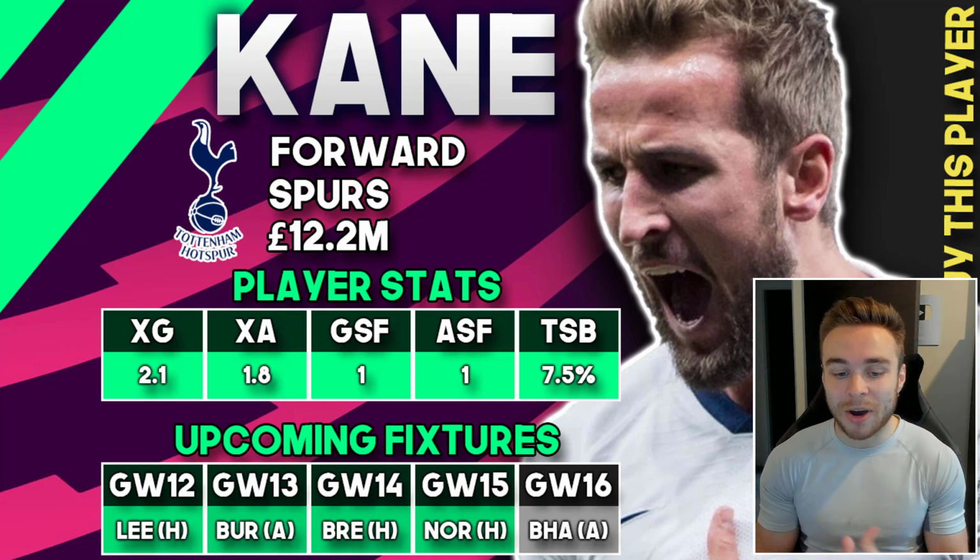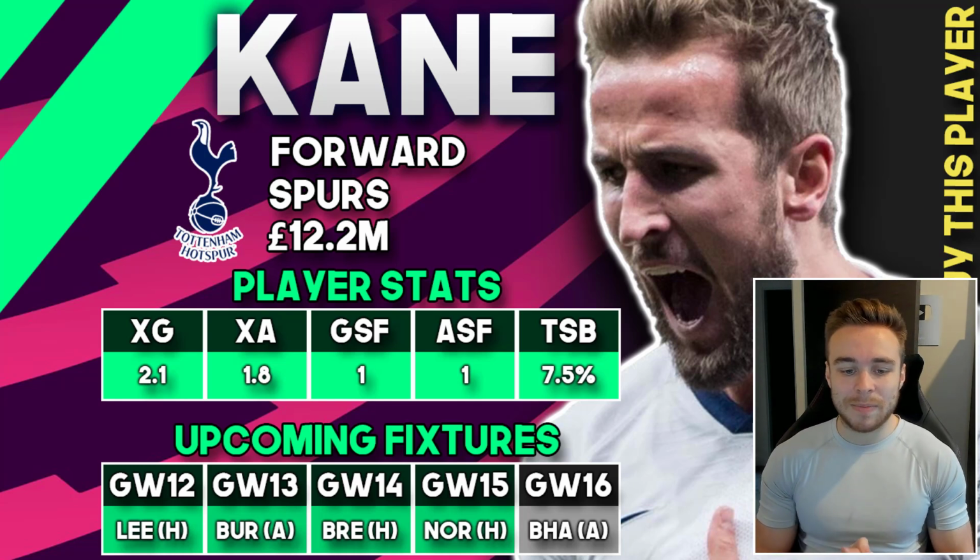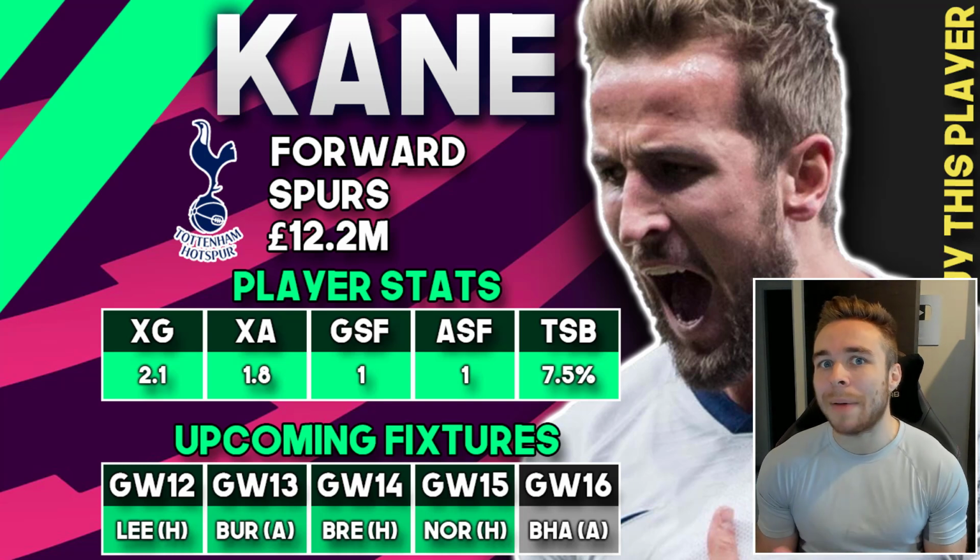Then they've got Brentford at home. Brentford been very bad at the back lately, which we weren't expecting at all, because when they had Raya in goal and everyone, they were just solid defensively, but they have been letting in a lot of goals lately. Then Norwich at home. I mean, he's easily a captain option that week.